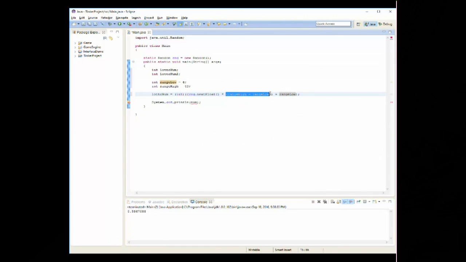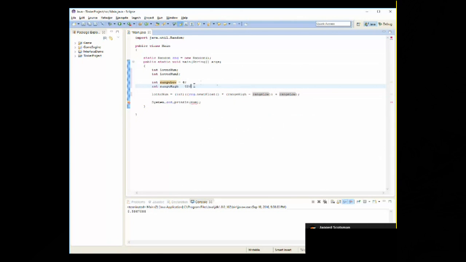43. Now think about this logically. What that really means is if it were a perfect 1 and we multiply it by 43, it would be 43. That would be the maximum number we could possibly get. If it were a 0, and we multiplied it by 43, we would get 0. So at this point, the minimum number we can get is 0. All right. Well, that means that our number range is actually 0 to 43. So it's 6 shy of what it should actually be.